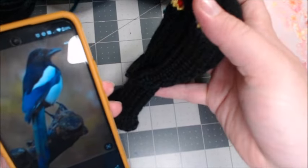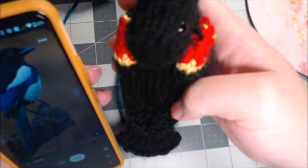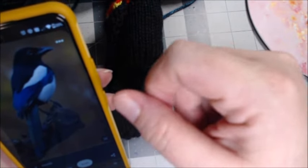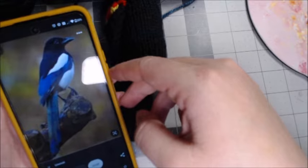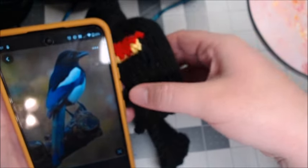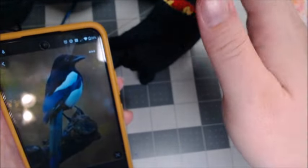So what I need to do is extend my tail probably about 10 more rows. I'd probably do 10 more rows on the magpie on the tail. Start out with the blue, switch over to the green, and mix it. So I know I need to use the red-winged blackbird pattern for the magpie, and I need to keep in mind that when I did the red-winged blackbird, I didn't do a half and half. So you'll have to keep that in mind to know how to do color chunking.